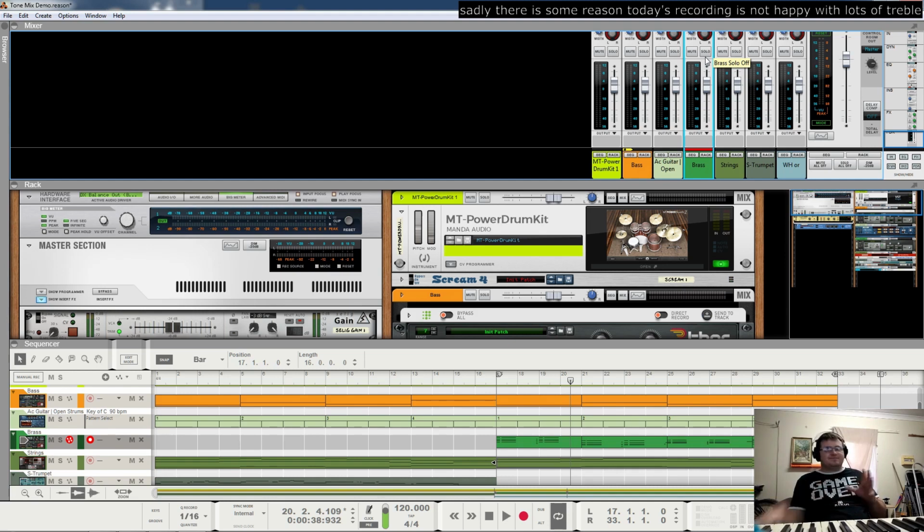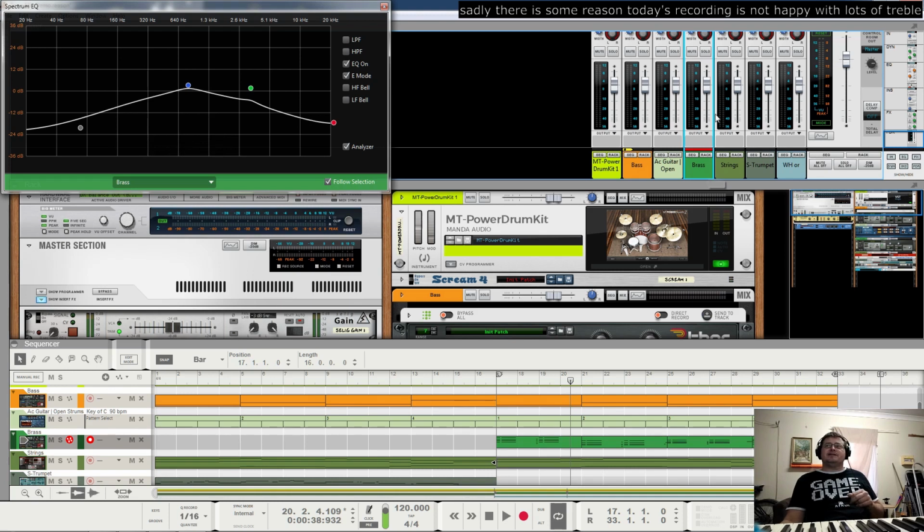Pretty extreme EQing going on here, but remember, I don't have the ability to use the controls for the fader or the overall volume. Therefore, my only way is to attack the tone. Attack the tone possibly excessively, but it doesn't really matter. How you achieve your result is by the by. People say, oh, this is the technique you use.